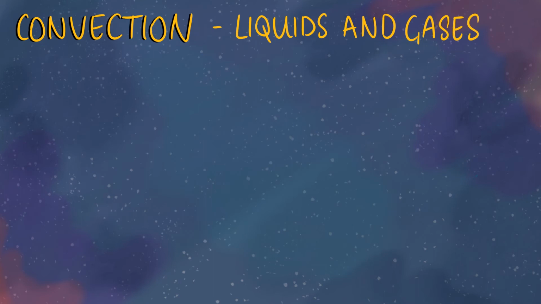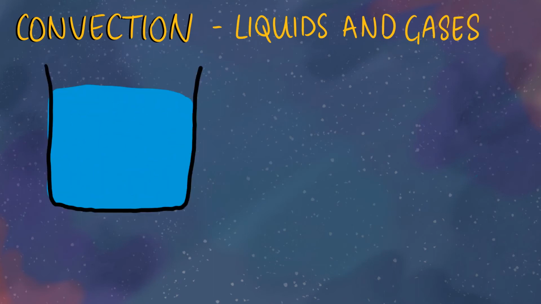Right, next one, convection. So this occurs in liquids and gases. So liquids and gases, and the example I've got is in a liquid. Okay, so here we have a beaker of water and a flame heating it from underneath. As we heat up the water, the particles at the bottom that are getting hot move upwards. Okay, so they are moving upwards and they replace the particles up here. So the particles at the top get pushed down towards the heat.